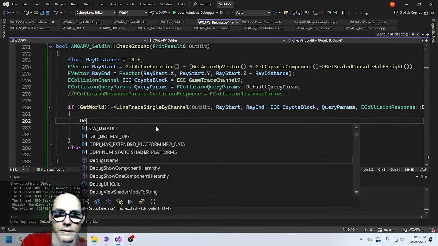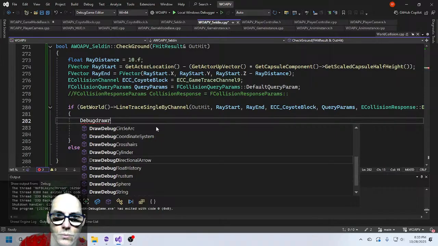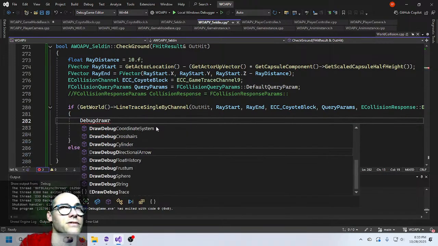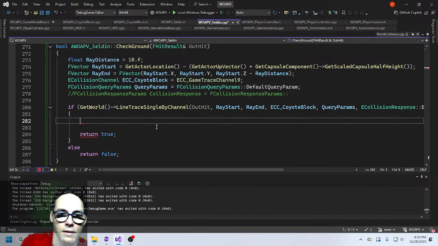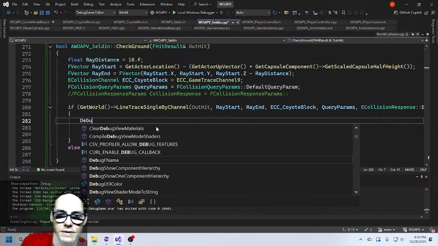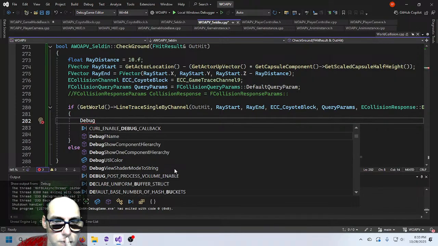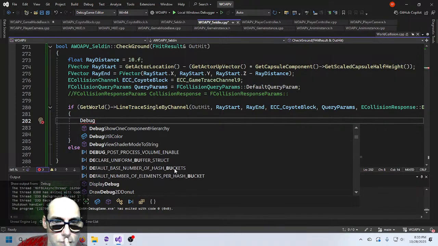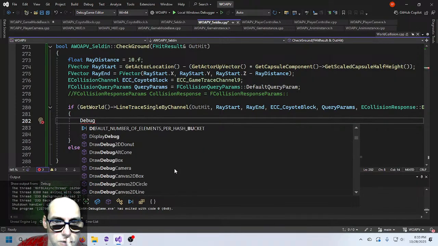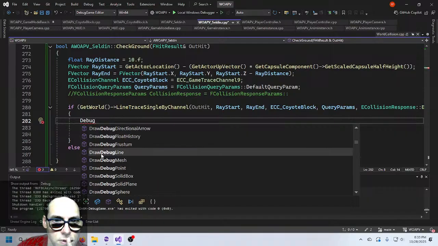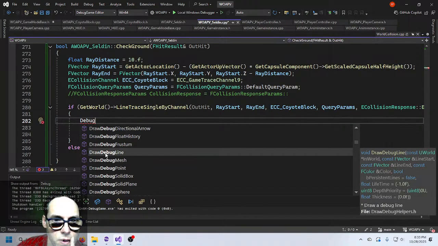So I need a debug draw ray, I think is... Oh no, that's Unity. What is it called in Unreal? Actually, let me see what the debug options are. Draw debug. I don't want a box. Let's do draw debug line.